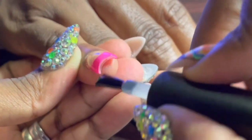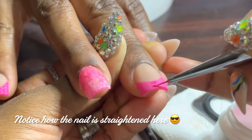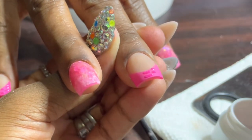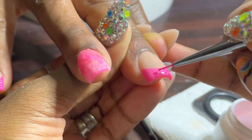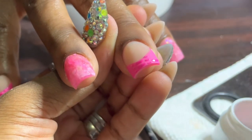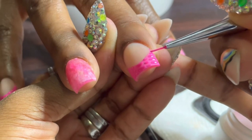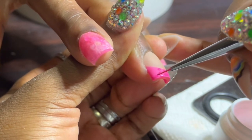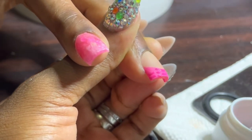I'm applying matte top coat on the surface of all those French nails and curing for a full 60 seconds, sealing in the edge. Then I take that same pink mixture with one of my maraca brushes and go in with the details for the croc print. This is the smallest croc print I've ever had to do, so the scale and the sizes of the patches create a different look. I just apply those patches as I see fit across the nails.